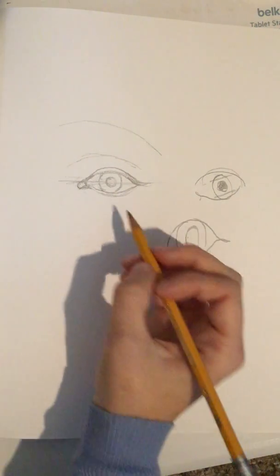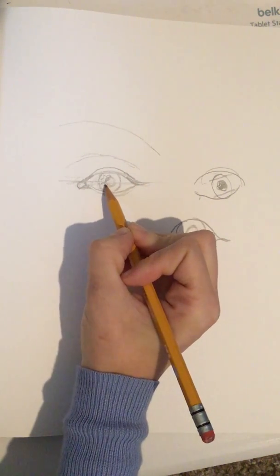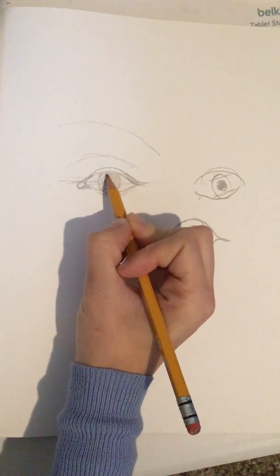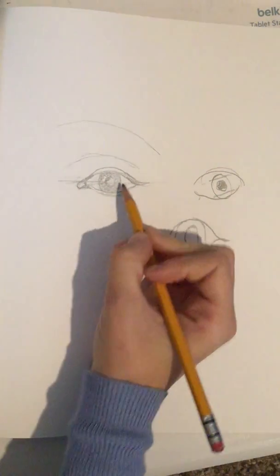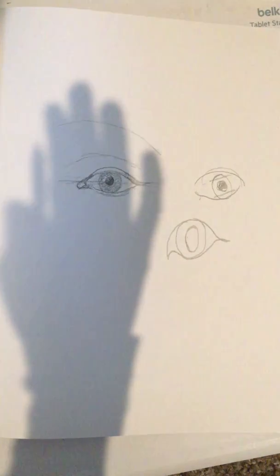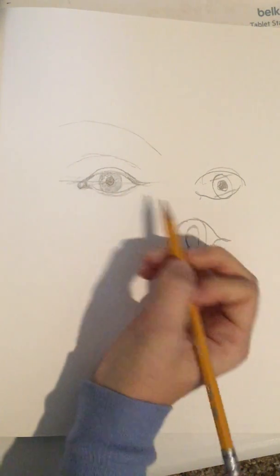Okay. Now I'm going to leave just some shapes of where I would like my highlight to be. And I'm going to lightly shade in everything around my highlight. So starting with my iris, I'm just doing a very, very light shade to my eye. I know that my pupil is really, really dark, so it's okay to put that in. This area I'm going to do really light.